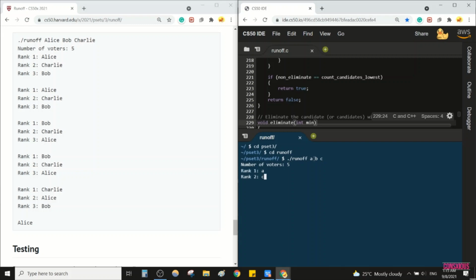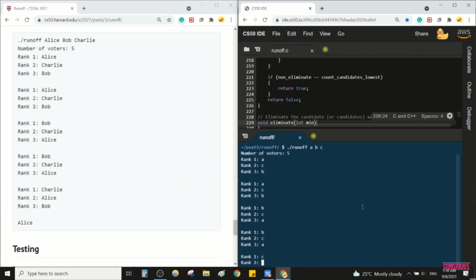A, C, B, A, C, B, D, C, A, B, C, A, and C, A, D. So it's A. So it's the same result as here.